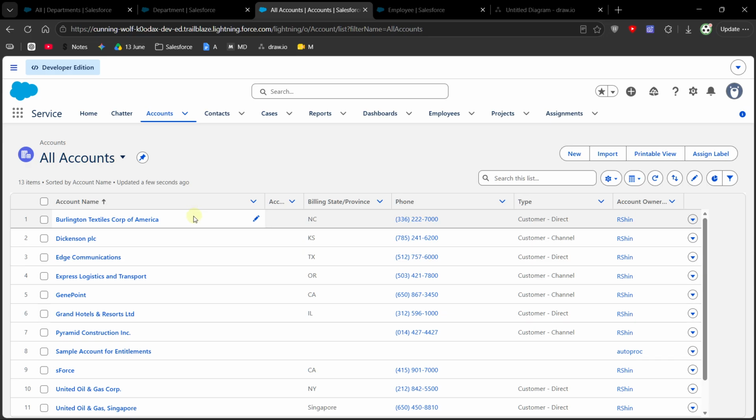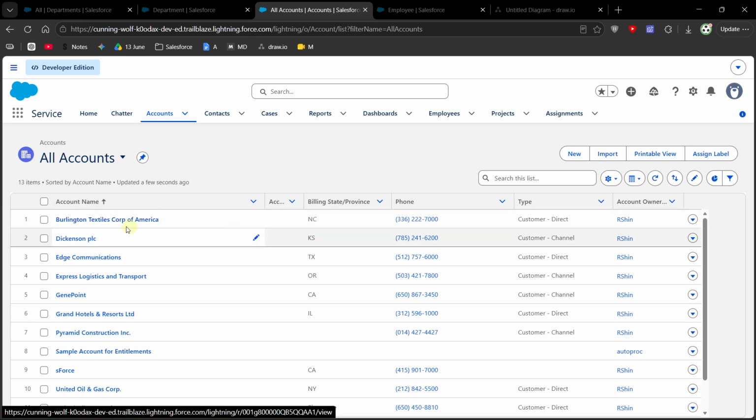But this is not an acceptable situation. There is another scenario. Let's suppose the manager got changed. The owner of this account also gets changed, since it inherits from the parent, so that is not acceptable.